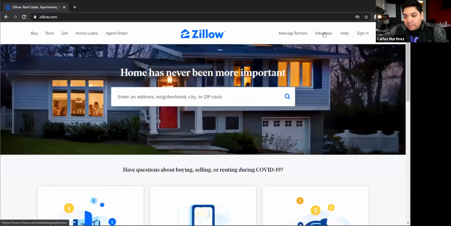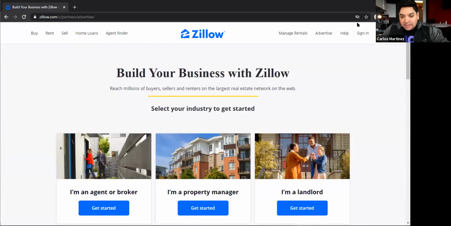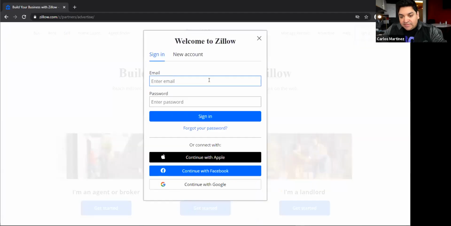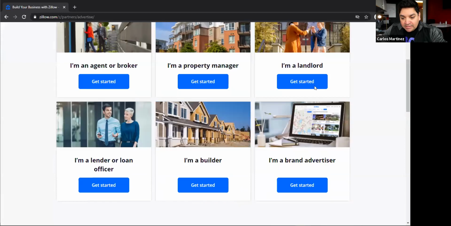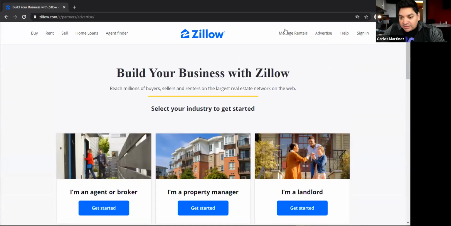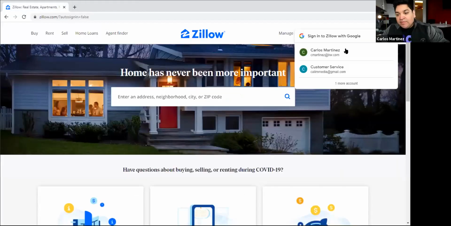You don't want this one. You may want to go to advertise on that section. No, that's not here. Agent Finder. Okay, give me one second. Let's just go to Zillow. Oops, I stopped sharing. What did I do? Okay, so on the right-hand side, you should have a sign-in section.